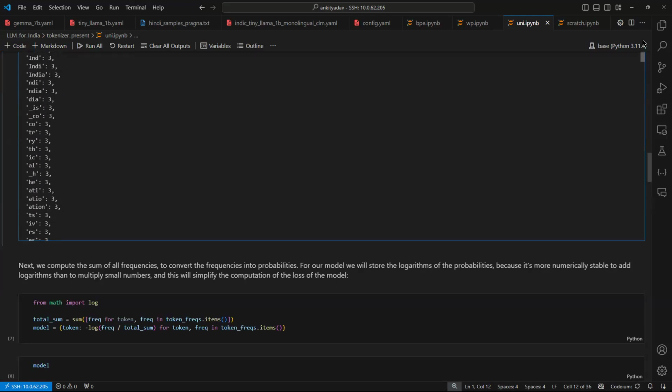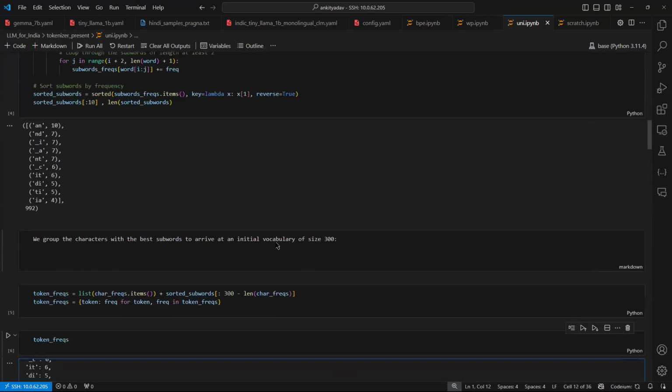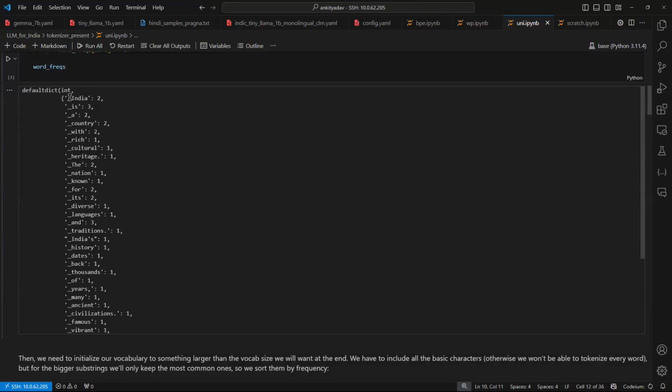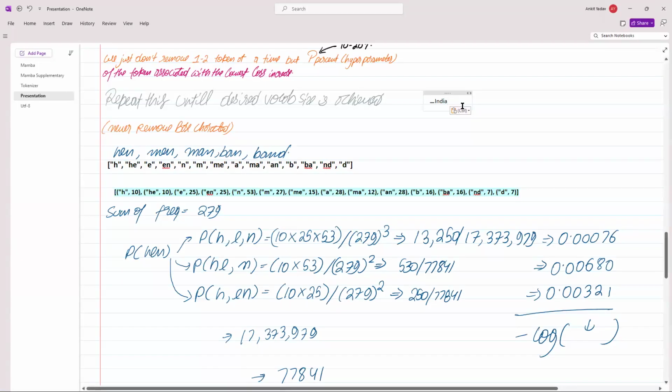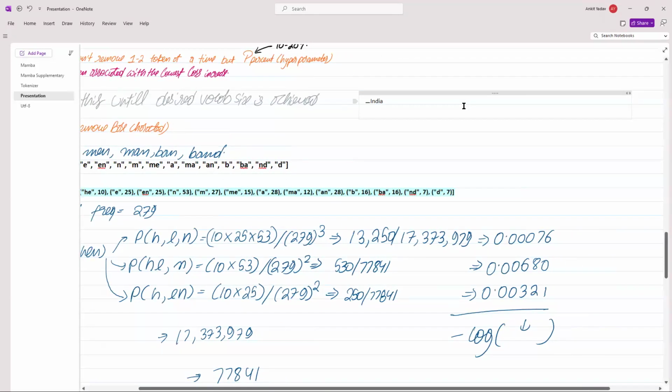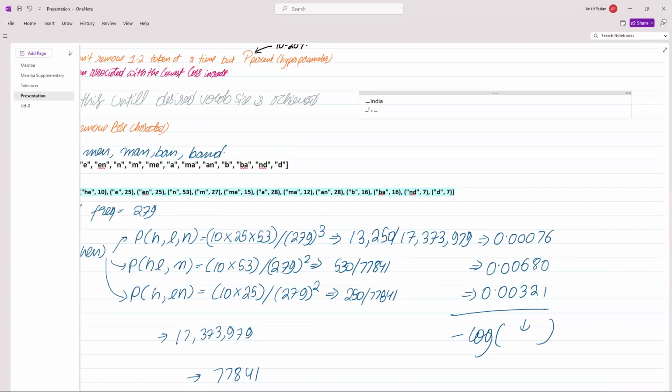Like for India, what they have done is, whenever I write India in this way, I can create a substring which will be I, IN, and it will go till INDIA.